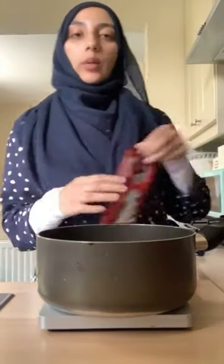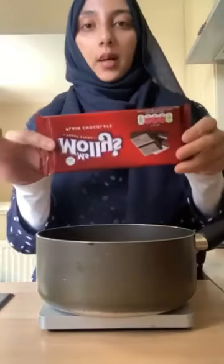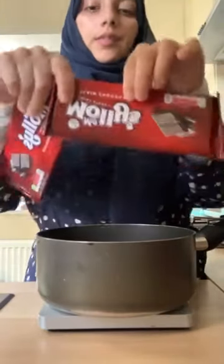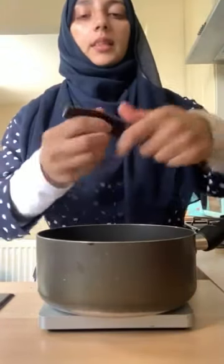And then the next thing you want to put in with your saucepan is your dark chocolate. So we're going to use 150 grams of dark chocolate. One of these bars is 100 grams, I know that. So I'm going to put one full bar in, and then half the bar is 50 grams. So I'm going to put 1.5 bars in to make 150 grams. So just break it up again into small pieces. Your unsalted butter and your chocolate is in the saucepan.